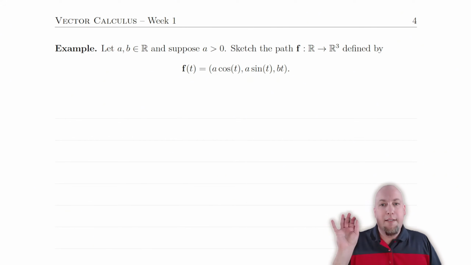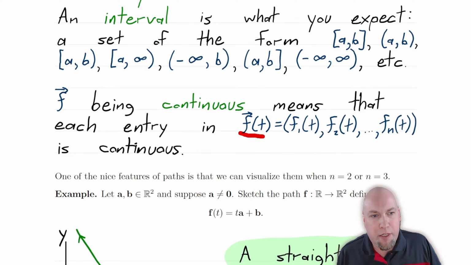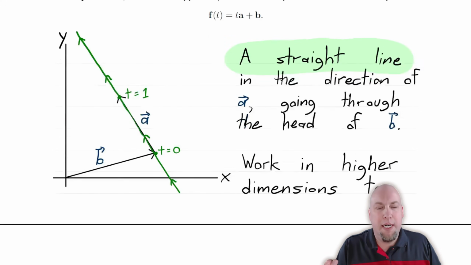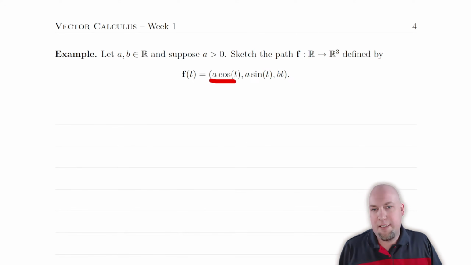Okay. And this path here, if we go back a little bit, remember when I was talking about continuity, I said every path you can write in terms of its components, F1, F2, up to Fn. Well, here n is 3, and we've done that very explicitly. I've told you how each of the 3 components changes as time changes, as the input changes. What I called F1 before is A times cos t. F2 is A times sine t, and F3 is B times t.